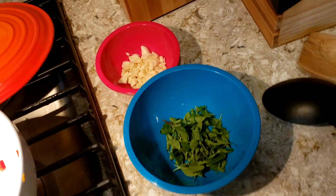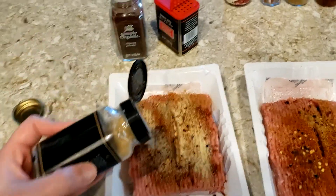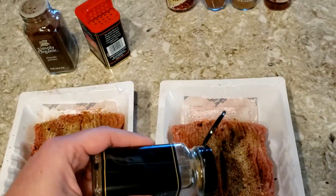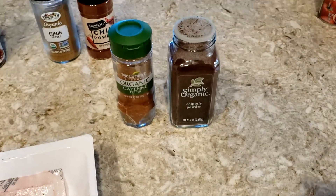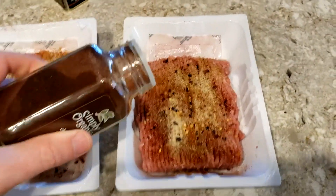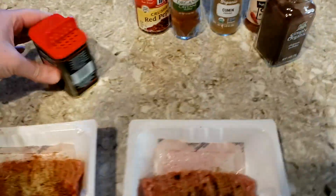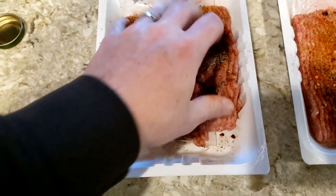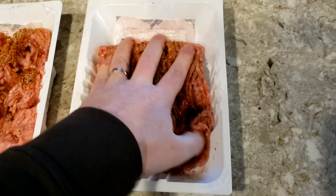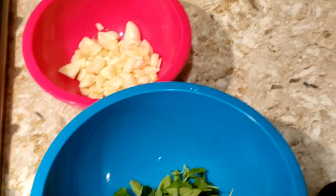In a few more minutes we're going to add in our fresh oregano and fresh garlic. The seasoning of the meat is more or less done — last few seasonings I used were garlic powder and chipotle. The chipotle and cayenne you want to be a little careful with depending on how hot you want it — they're optional, it's just a matter of how much of a kick you want. Just a little paprika as well. These are definitely heavily seasoned; you don't have to go as heavy as I did, but that's the way I like it.